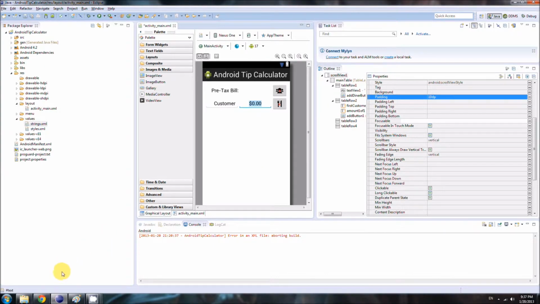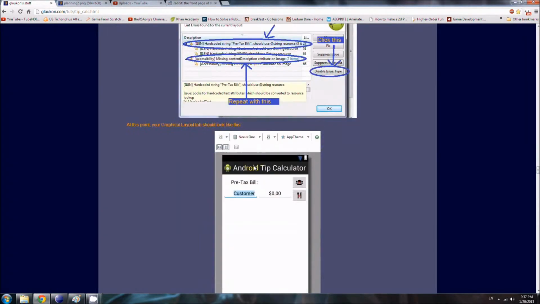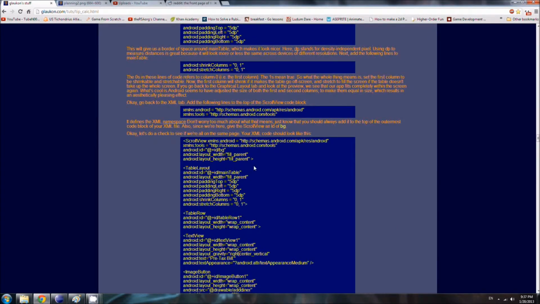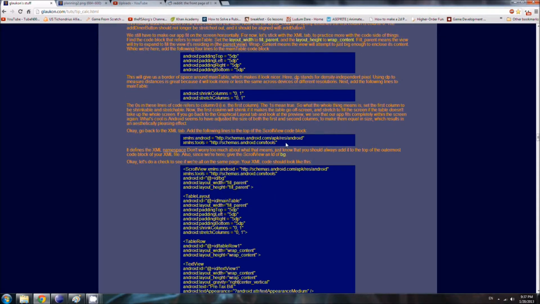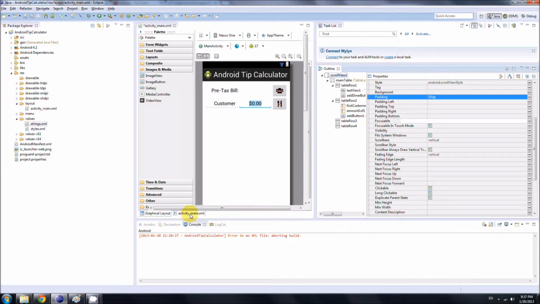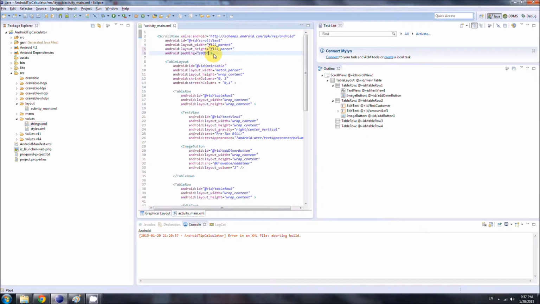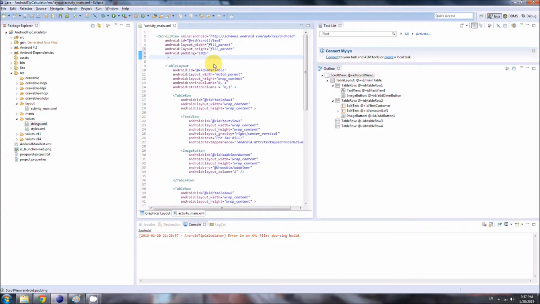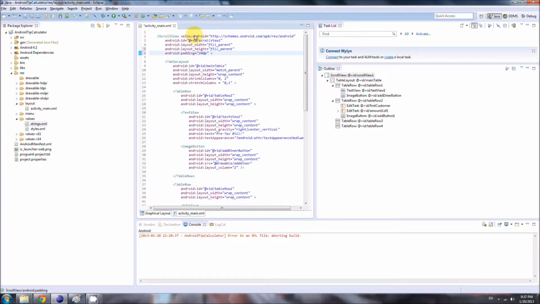Okay, next, there's two lines of code that we have to copy from my website, or you can type them out, but it's a lot easier to just copy. So right here, I'll zoom in for you in Eclipse. Let's go into the scroll view in XML, and let's go ahead and paste it, and then I'll explain. Oh, sorry, won't paste it there. We'll paste it here.